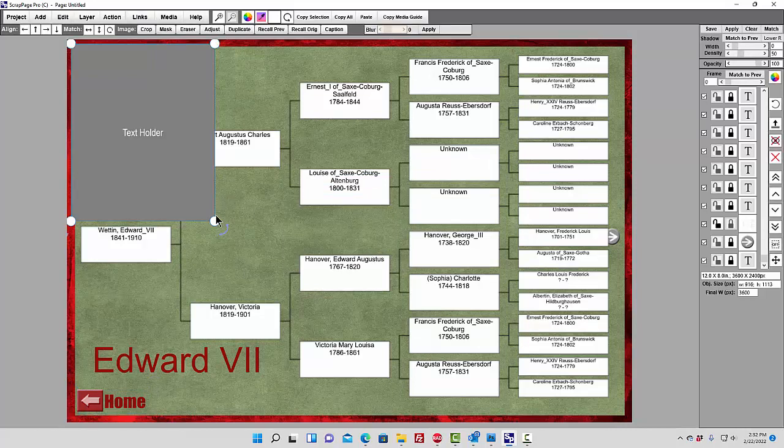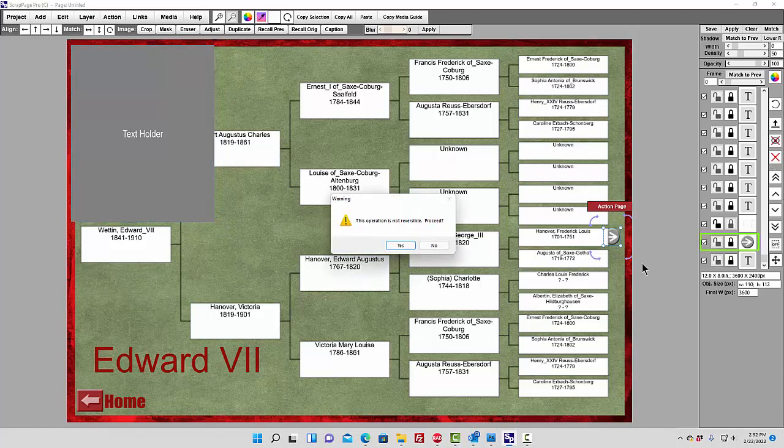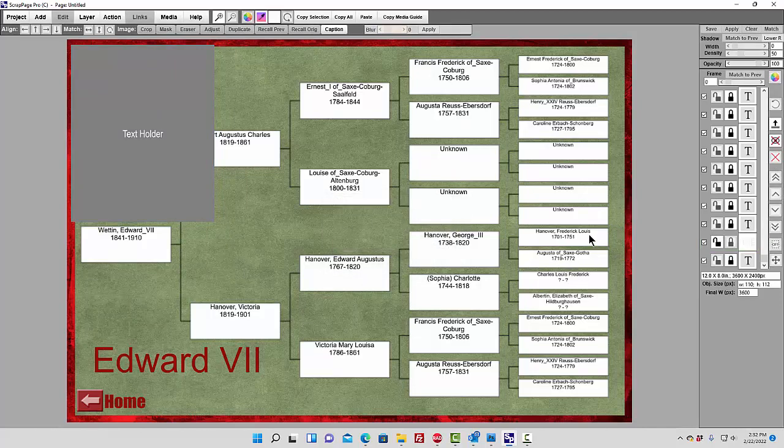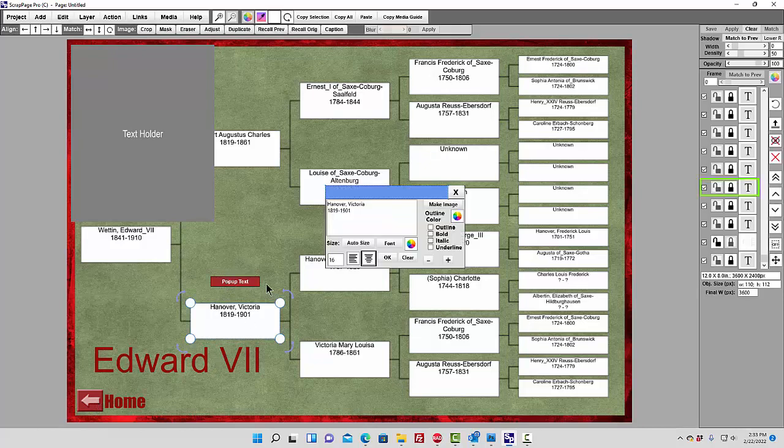Okay, so now I got a page that I could use. Also, I want to get rid of this button over here now. I'm just going to kill it off because I don't want to go back to this same page that I just came from. All right, so now each one of these have information about the particular person that's in that node, just like before, and this button will let me go back to Prince Charles's home page. Now, as I mentioned, each one of these comes up as a pop-up text when they're put in. So ScrapPage inserts the information that will be used to show in this text holder.